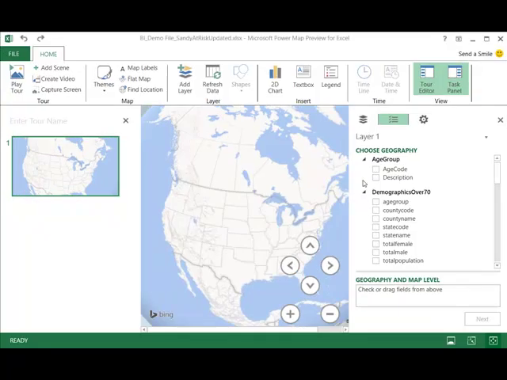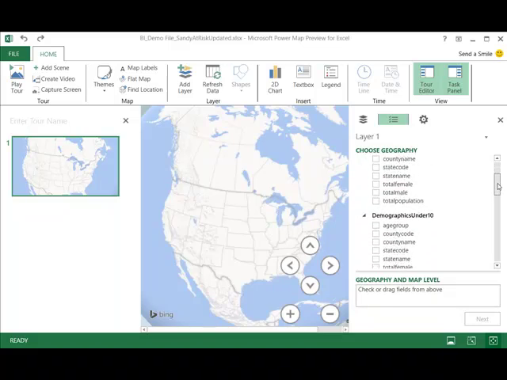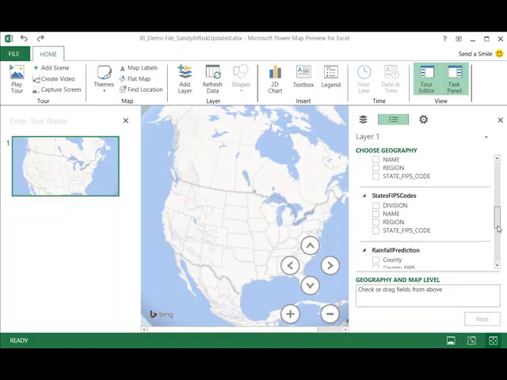And what you see here on the right hand side is the Power Pivot data. So remember that we created a Power Pivot, essentially an in-memory cube, from the data that we got from Hadoop and the data that we got from NOAA. Okay, so that's represented here. The hierarchy of that cube is represented here in the PowerMap tool, and I'm running the preview version of the PowerMap tool. And just to show you how I create a scene, a tour is a collection of scenes. I'm just going to create a very simple tour here with essentially one scene.